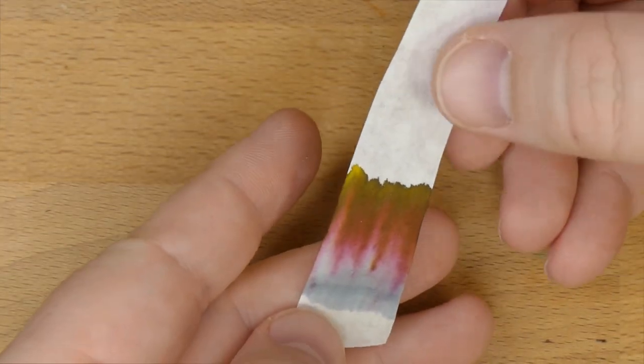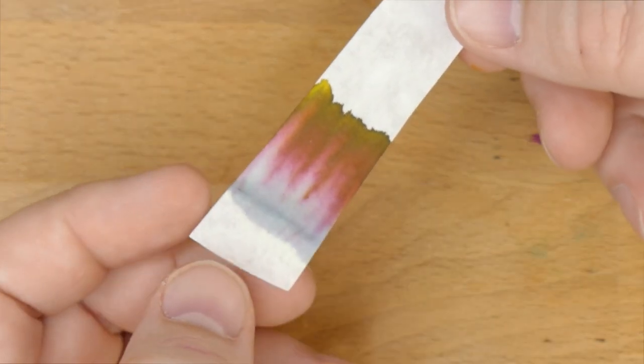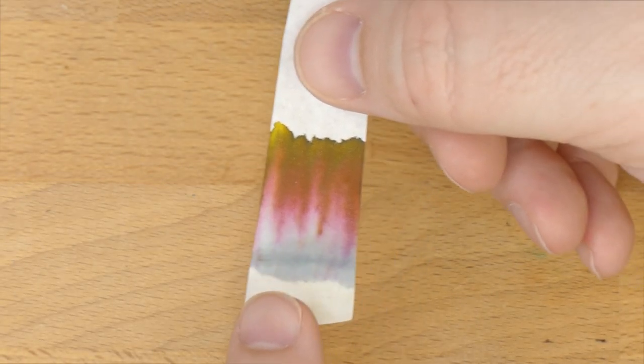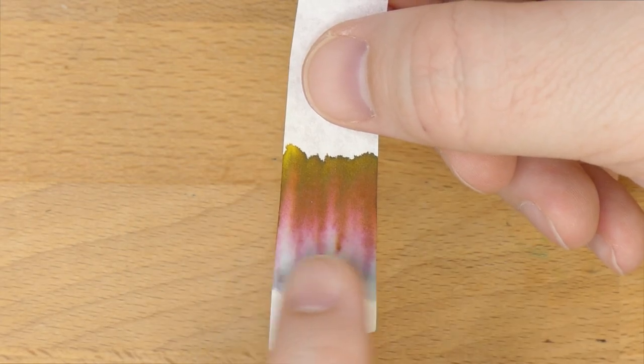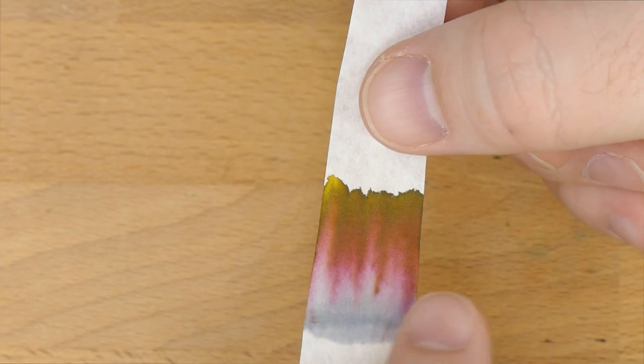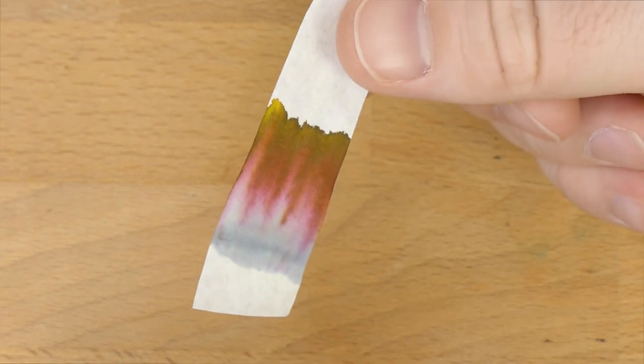Look at this chromatography; it's nuts. Down here where it began, you have a bluish gray streak, and then you have pinkish red, maroon stuff, and then I'm not even sure what this is, like a gold or something up here at the top.